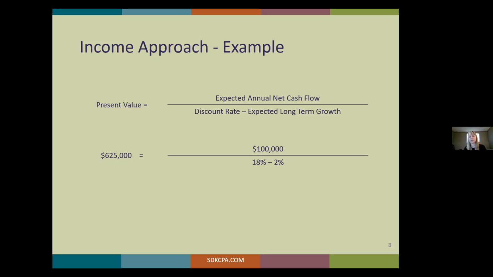So you may hear the term capitalization rate sometimes too, and that's really just the bottom of this fraction. Capitalization rate is equal to your discount rate minus your long-term growth. And if you're more used to viewing business values as some kind of multiple of earnings, the capitalization rate is just kind of the inverse of the multiple. So if you do 1 divided by 16%, you would get 6.25. So your multiple of earnings when coming up with the value would be 6.25 in this example.